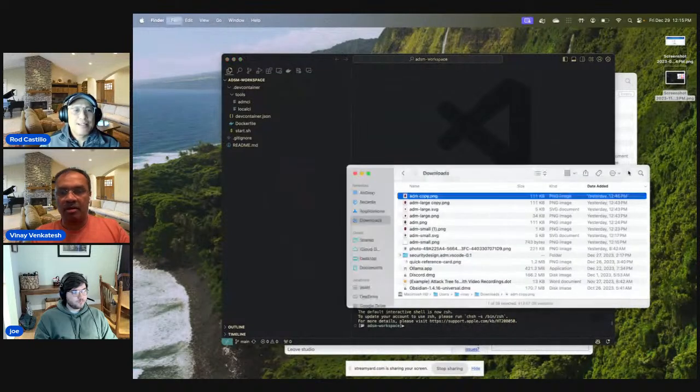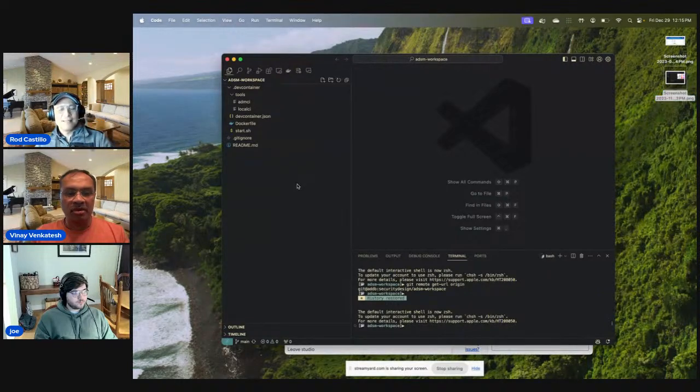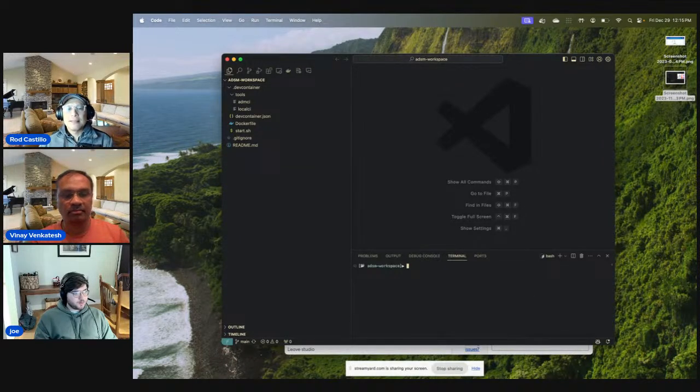Yes, we can see your screen. Okay, great. So I've opened the default cloned one, but as I said, you can make a copy, and then we can get started. Okay, I'm opening up my copy right now.